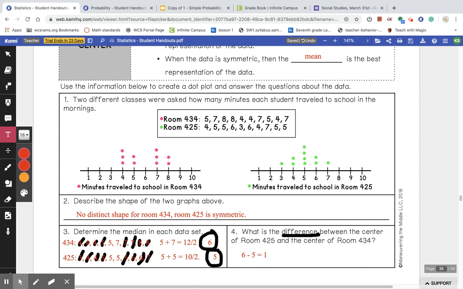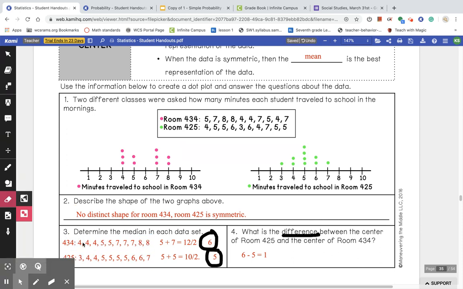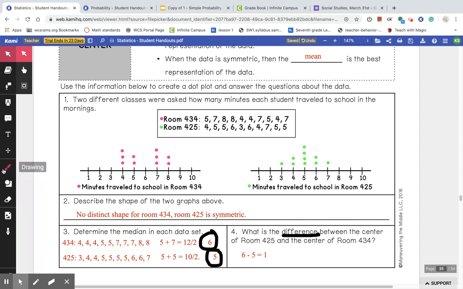All right, so on your exit ticket, for tomorrow, it's going to ask you to find the mean as well. So the same thing, if you want to list them out like I did over here, just so it's easier for you to see, and then you would add up all of those numbers and divide them by how many there are. So there's 1, 2, 3, 4, 5, 6, 7, 8, 9, 10. So once you add all those numbers up, whatever that equals, you divide by 10. That's the mean.